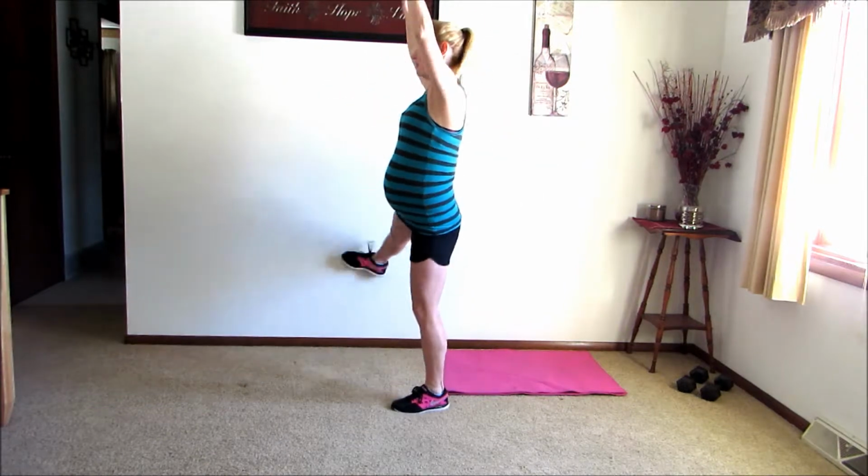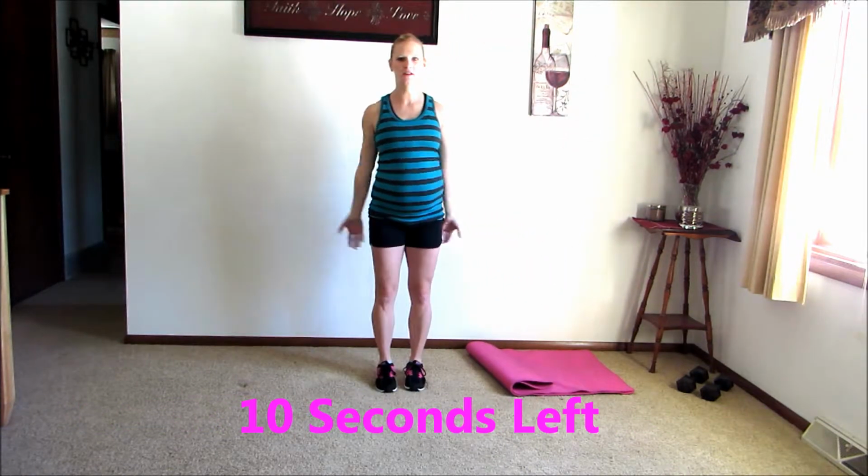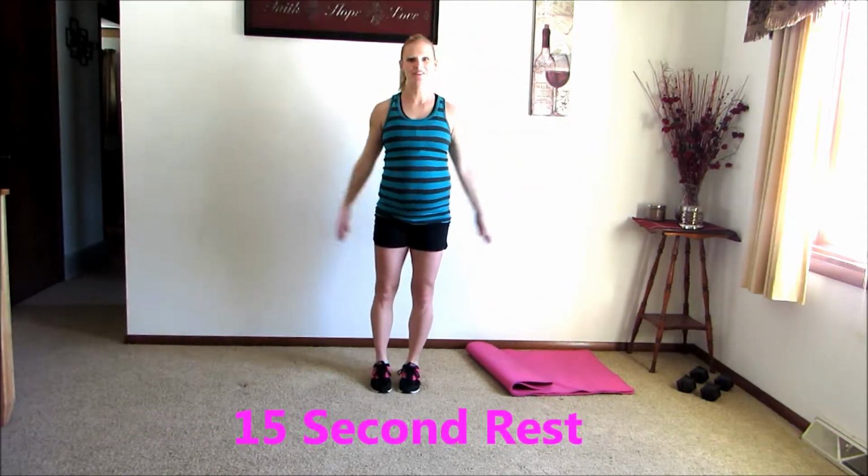Good. Sideways view. And make sure you have enough space so you don't hit anything. Don't want to knock anything over. Heart rate's coming up again. Really starting to feel it in those hips. Push that leg up as high as you possibly can. Less than 10 seconds. Really reaching those arms to the sky. And rest. On to the next one, which is going to be what's called the butt kicks.